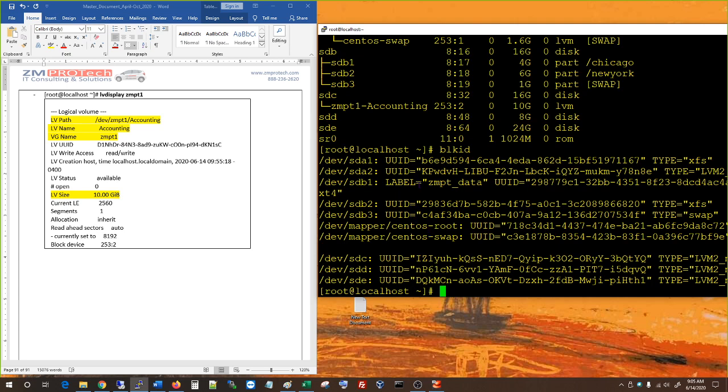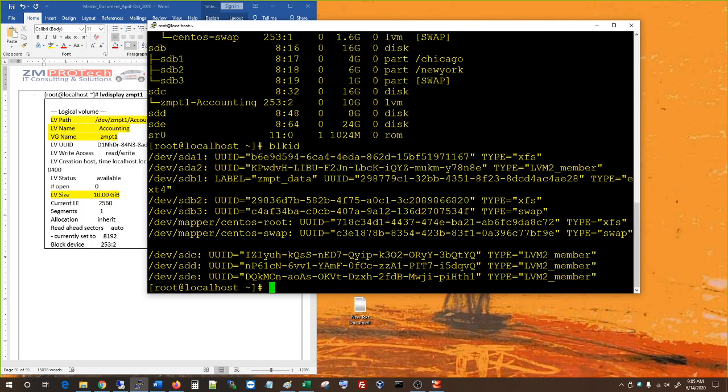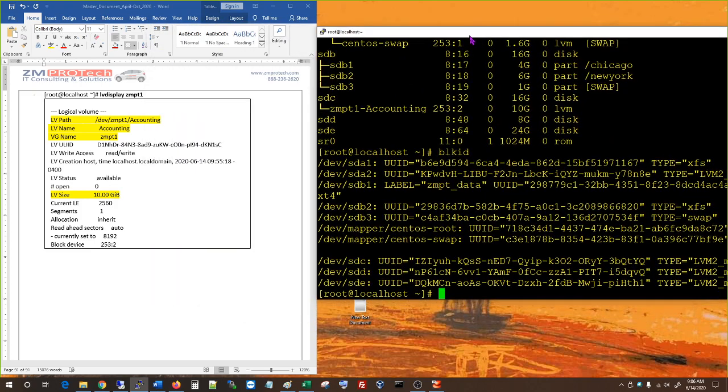Swap, CentOS, and ZM. SDB, SDC. So it's not showing LVM information yet, so we have to create the file system here.